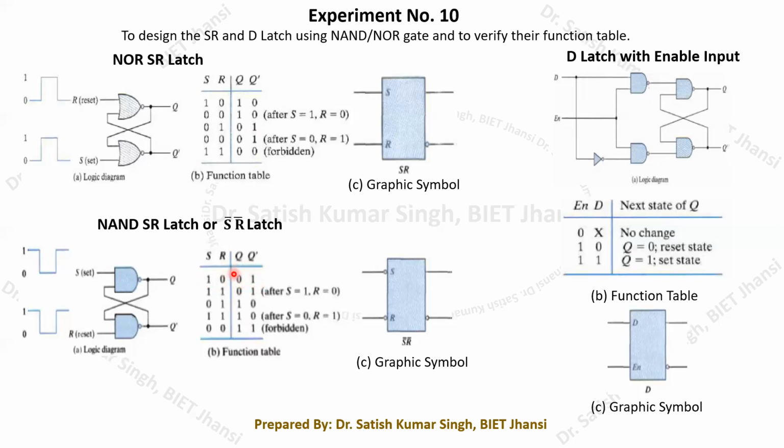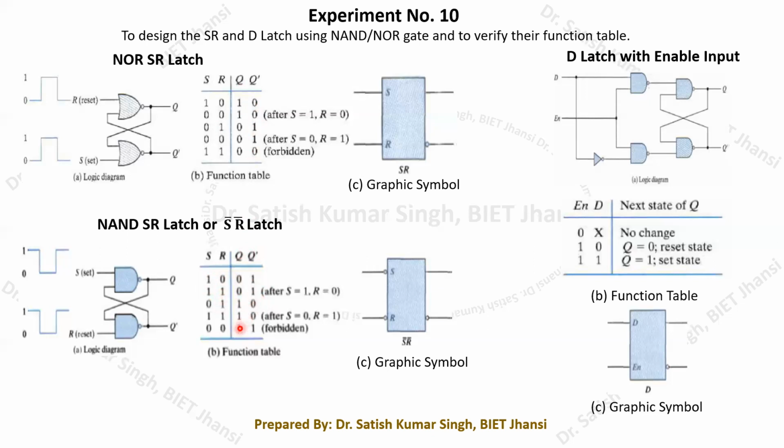And therefore, generally we normally call it SR latch, but you remember it is also referred to as S prime R prime latch. It is also referred to as S complement R complement latch. Why? Because the input conditions are just complemented with respect to your NOR latch. Here S is 1, so Q becomes 1, and when R is 1, Q bar becomes 1. But here the conditions have just reversed. When S is equal to 1, the Q is actually 0. When R is equal to 1, your Q dash is becoming 0. So this way you have to remember this.